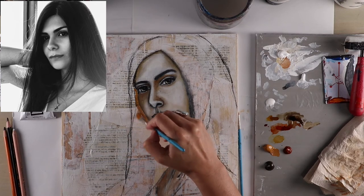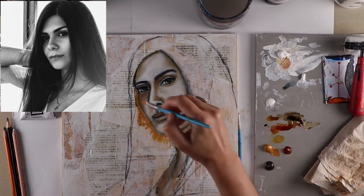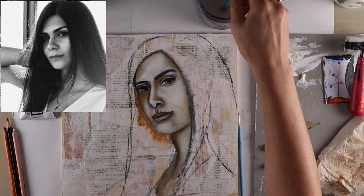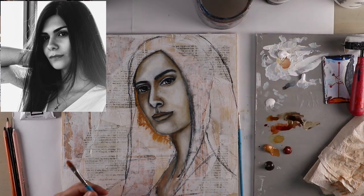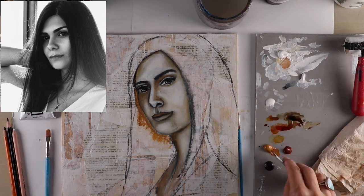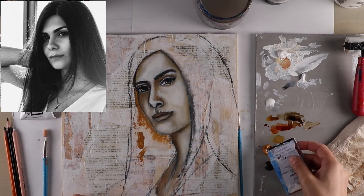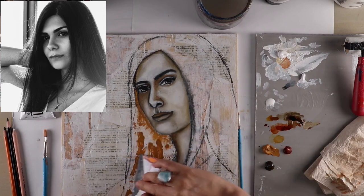To use one of my favorite art supplies, the old credit card. But I just started by putting the paint around the face so that that part was solid. And then I take the credit card and I just smear the different colors around.